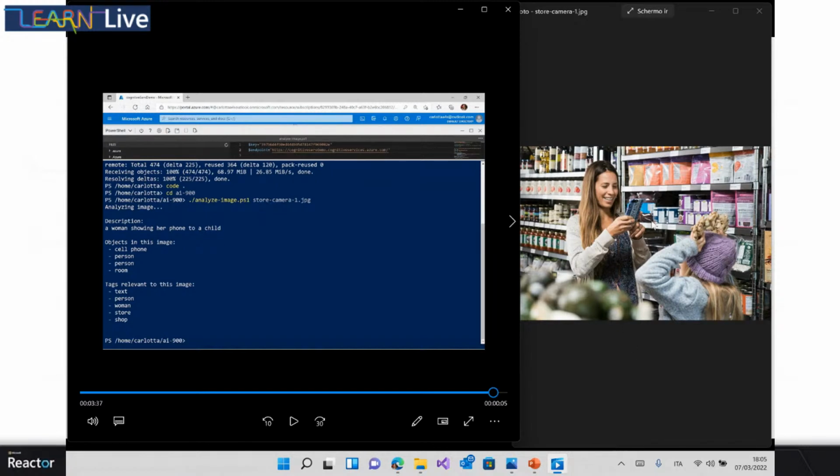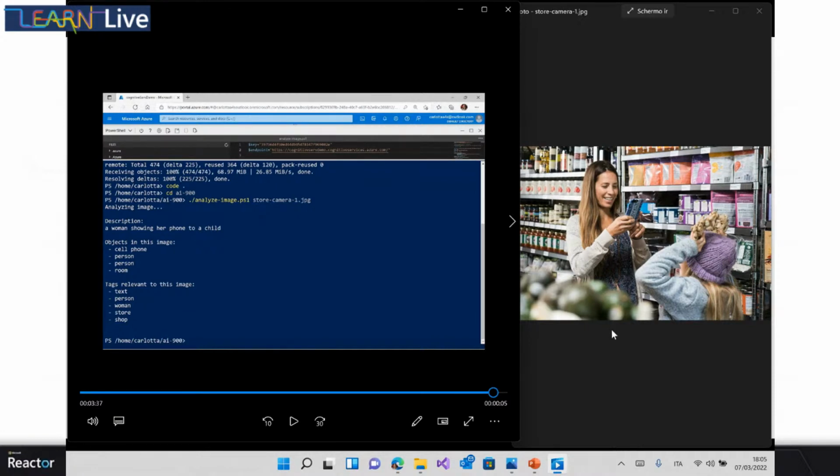It was able to recognize the object that the woman is handling in her hands, which is a cell phone, and was also able to recognize the action of the woman, which is handling her phone, probably taking a picture of her child.